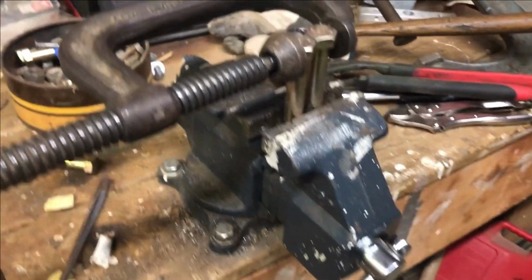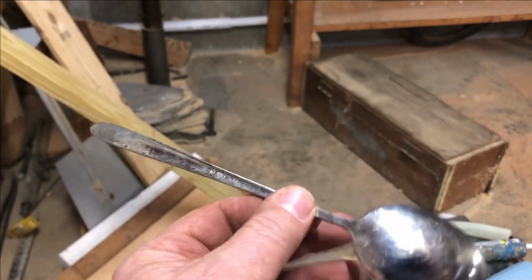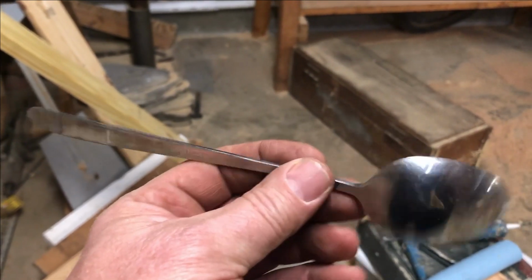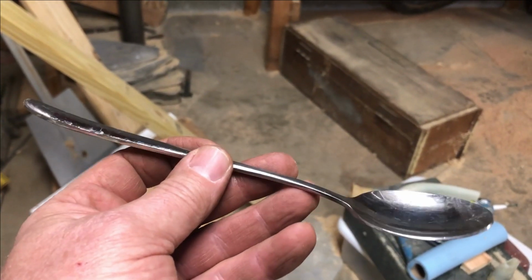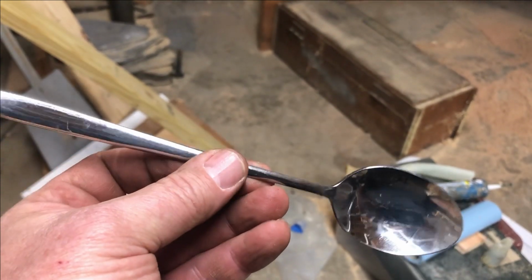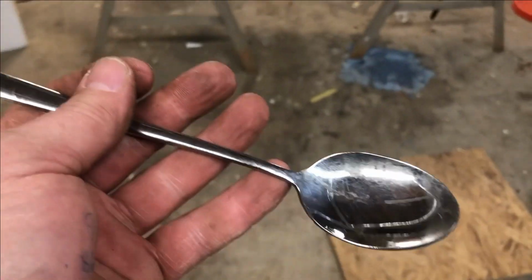So I've had to come up with a bending apparatus. Pay no attention to the mess on the table. All that stuff is very important. And then I also remembered I had some spoons down here. A buddy of mine was tearing down a restaurant, and I went down there with him, being the hoarder that I am, and picked up these spoons. Well, they're working pretty good. They're bendable. But man, my suggestion would be go to Walmart, buy the cheapest spoons you can find. Even try to bend one before you buy it, because apparently, used to you could bend a spoon getting ice cream out of a bucket.